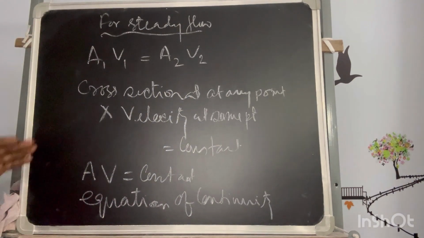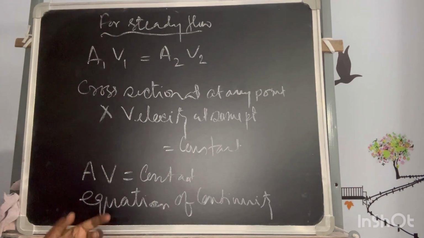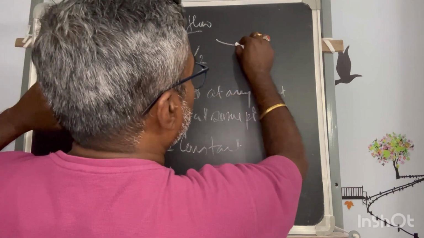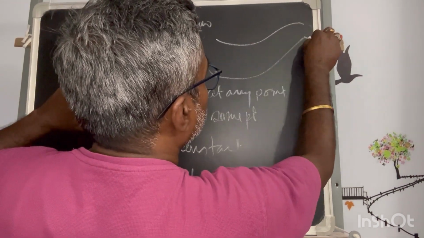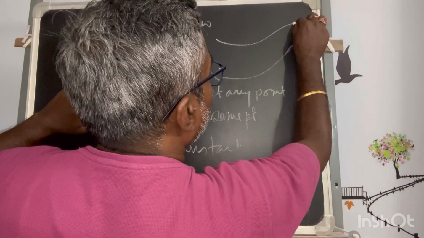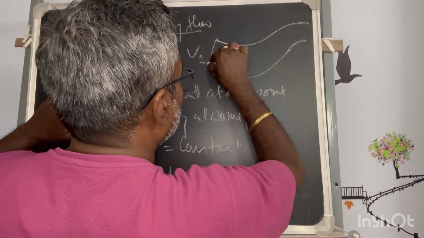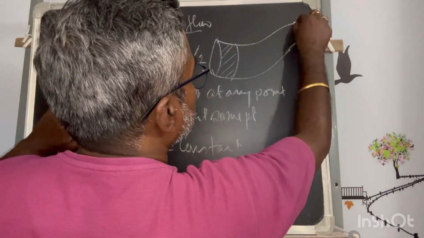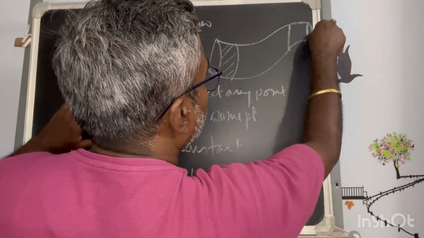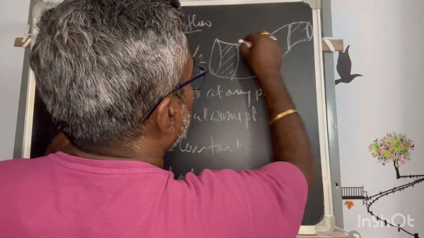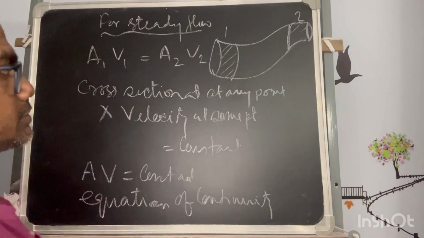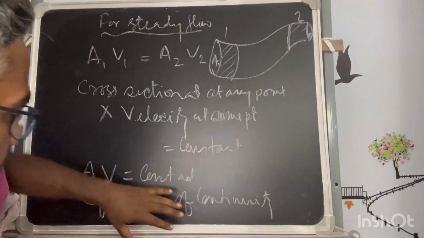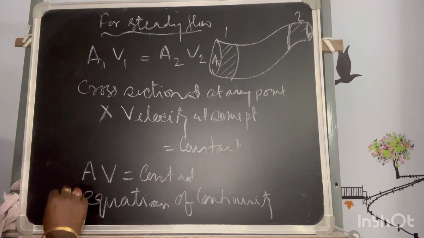Now further, there is some significance of that equation. I have told that the mass flow rate along the flow, if this is the cross section being reduced, and the mass flow rate at this point is the same as the mass flow rate at point 1. At point 1 the cross section is A1, this is A2. From that we have derived this, and this is called the equation of continuity.